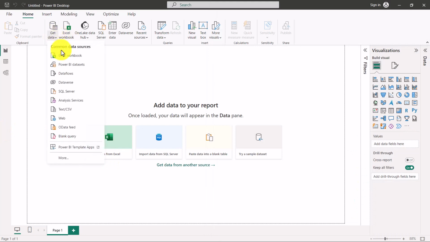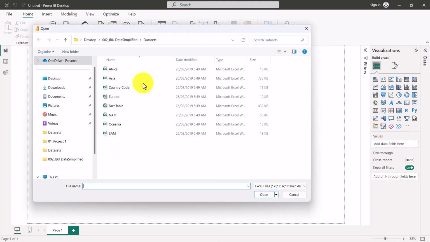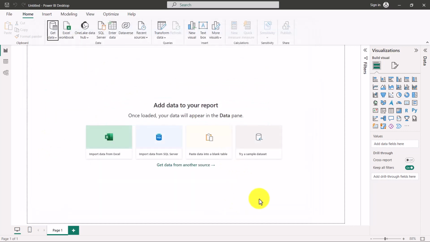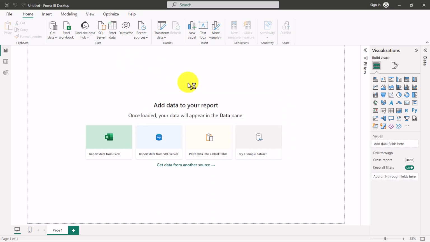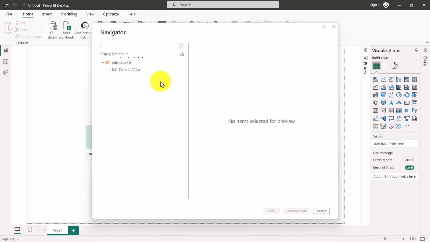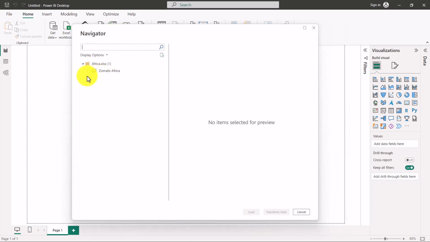Just go to Get Data and click on Excel, and bring the files in one by one. I select Africa and then click Open. In the Navigator panel, you have to check this one.